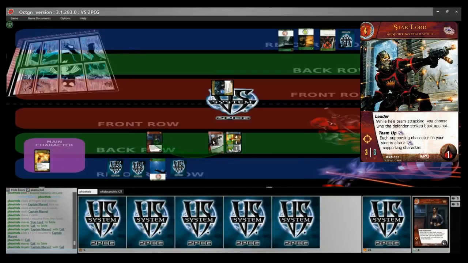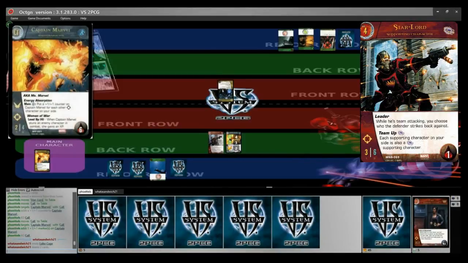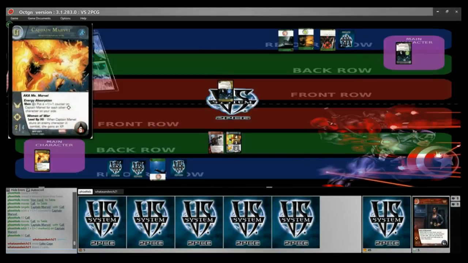Oh, I'm sorry, I'll read what Star-Lord is. He's a ranged 3/6 with 1 health. While he's team attacking, you choose the defender, the character he strikes back with, and then he also has team up. Each supporting character on your side is also a Guardians of the Galaxy character. Supporting character, though, is the key word there.